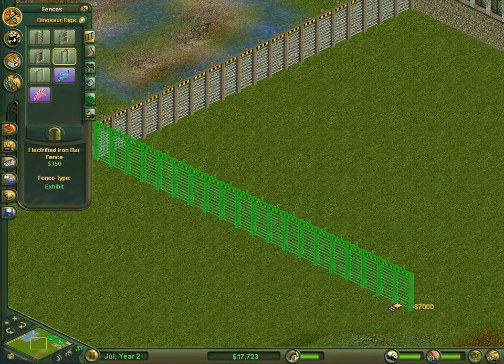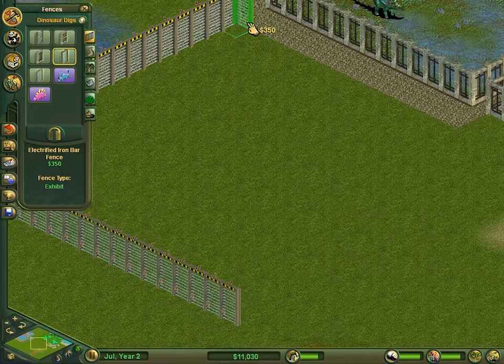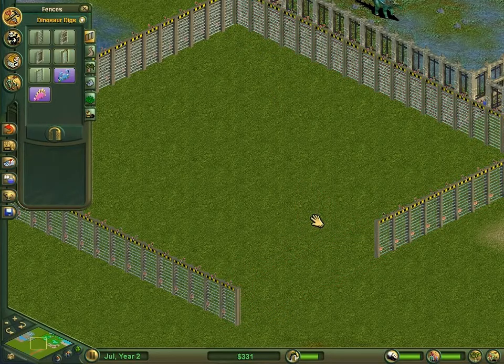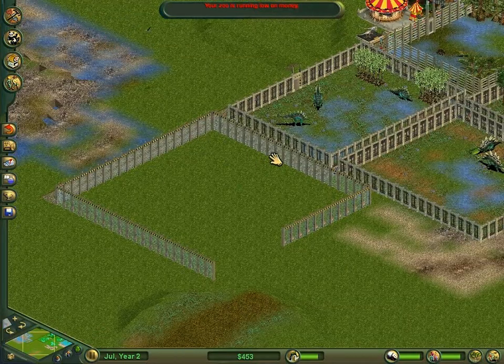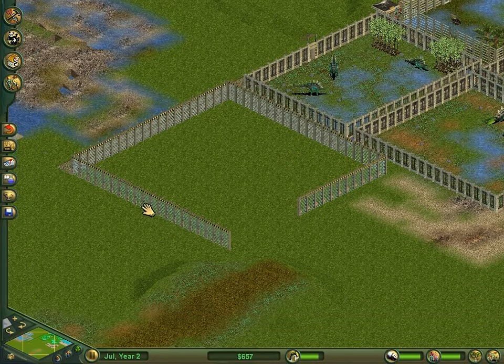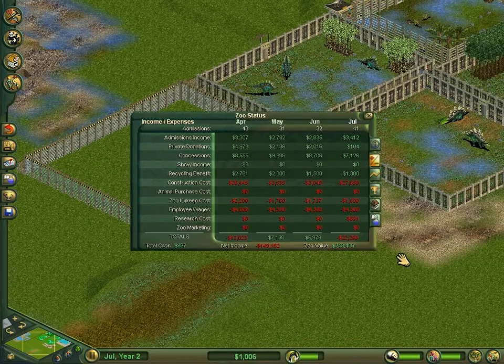I'm pretty sure this is the minimum size required for an adult male Apatosaurus, just one on its own. It's bloody huge, that exhibit. And that's for one. I mean, it is a huge dinosaur. But still. That construction cost. Good grief.